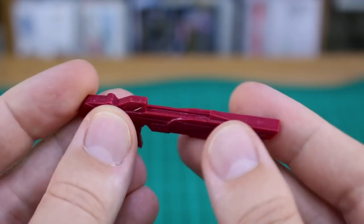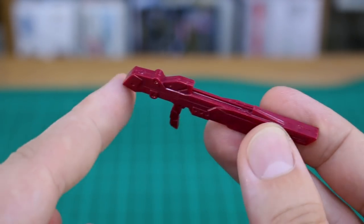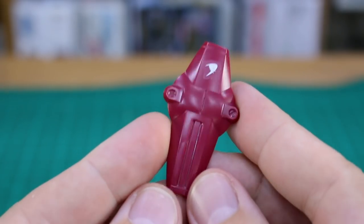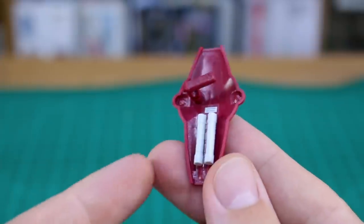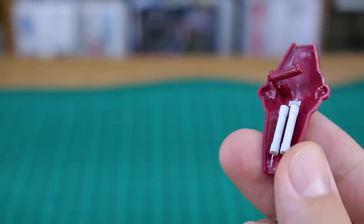But once again, it's nice detail, but of course it's just got a seam line all the way through the middle of that. And then the shield here with the marking sticker for that. Again, some pretty nice detail on that. And then on the back, this is where you're going to plug your beam saber handles in. So you could modify those, I suppose, as well.